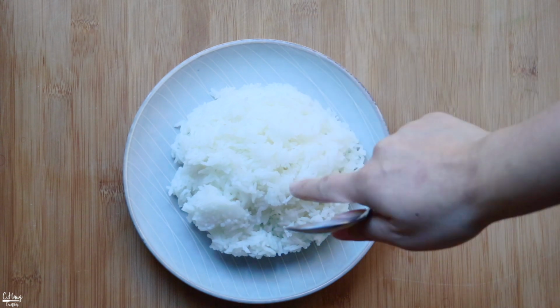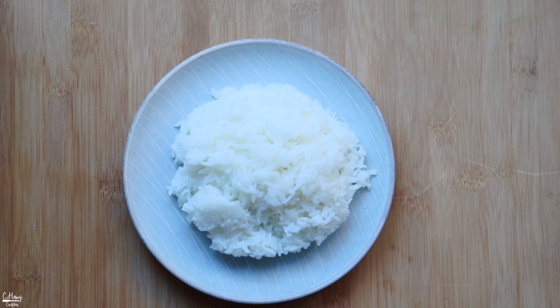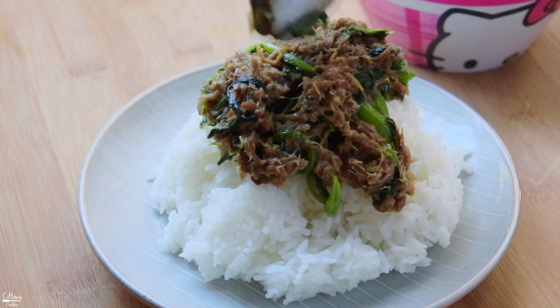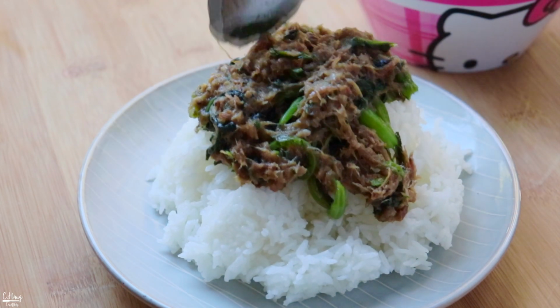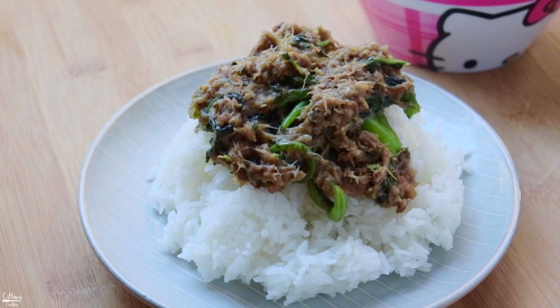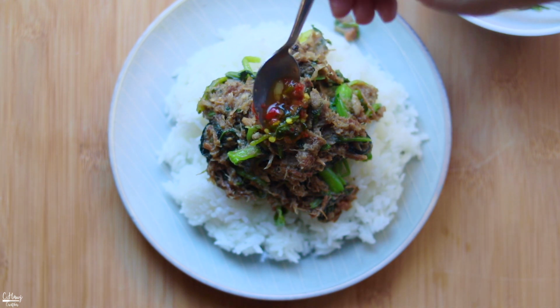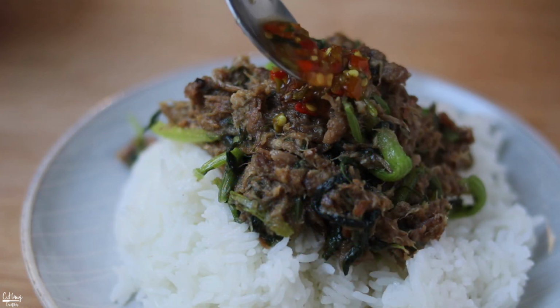Okay, so how I like to eat this is with a plate of fresh rice here. And this you do not need a lot, just because it's so rich and so heavy. A little bit goes a long way. And then of course you have to have pepper to go with it as well.